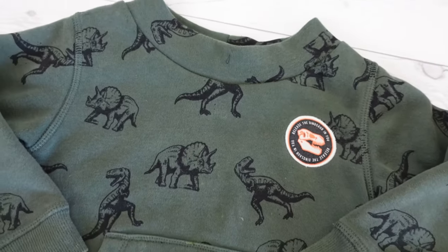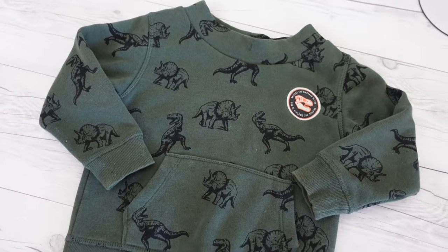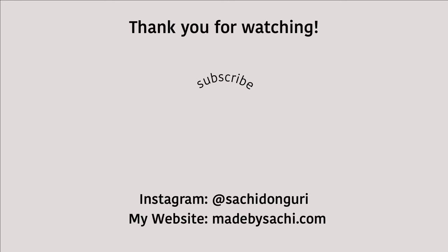The final look is not the bottleneck look I was initially going for, but at least now my son can put it on. I love thrifting kids clothes and fixing them up to give the clothes a second life. Sometimes you can get a really good deal on a quality item if you know how to do some easy fixes, like when I replaced the damaged faux fur trim on a kid's winter jacket. Thank you so much for watching this video and I hope to see you in my future videos.